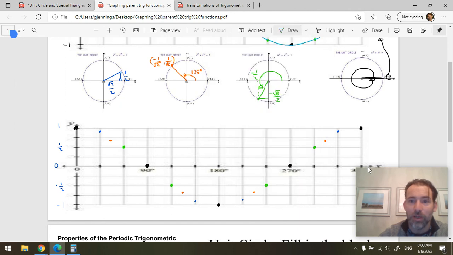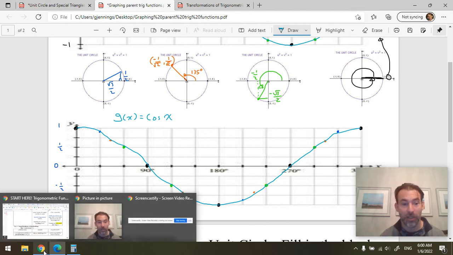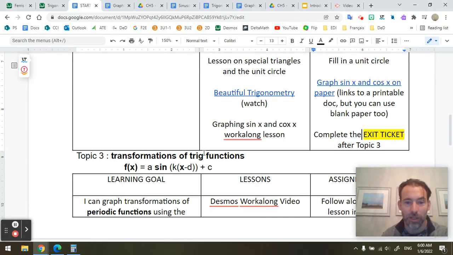A beautiful cosine curve. We could call it g of x equals cosine of x. And so it goes through here. It helps to bite your tongue. Hit your points. Okay, there we go. We've graphed by hand sine and cosine. Very good, everyone. So these are our parent functions. You want to have a very clear idea of these parent functions so that you can transform them into various trig functions that can model real-world things that go on.